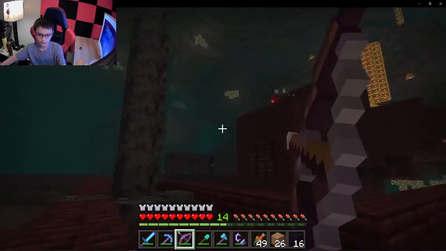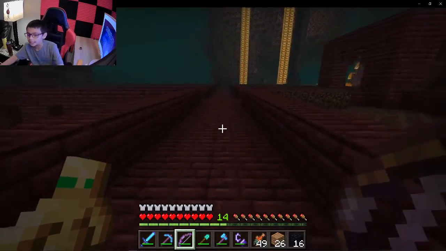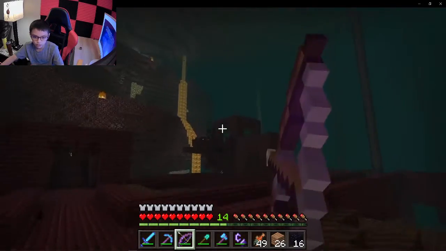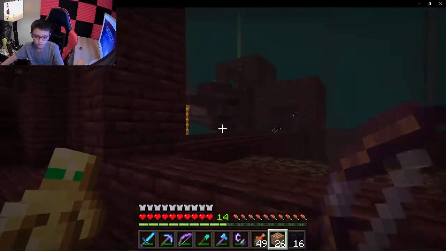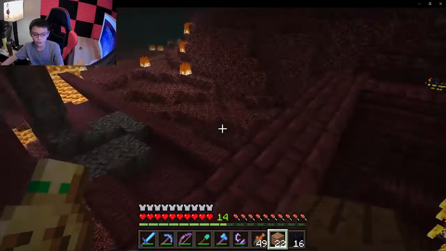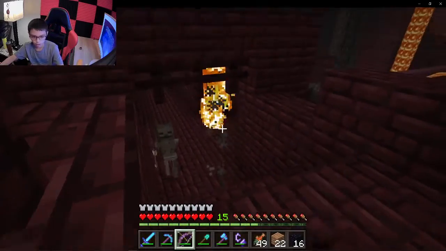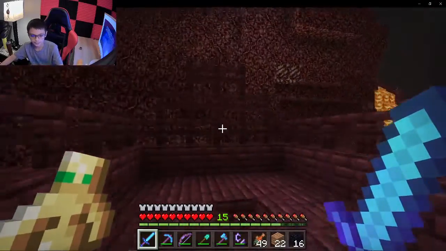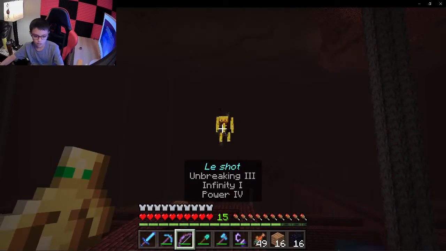There has got to be a skeleton spawner somewhere, dude. Those skeletons are vicious. I'm not even kidding. There's gotta be a spawner. There's 2 blaze spawners. Holy cow. Oh my gosh. Blaze just can fly.